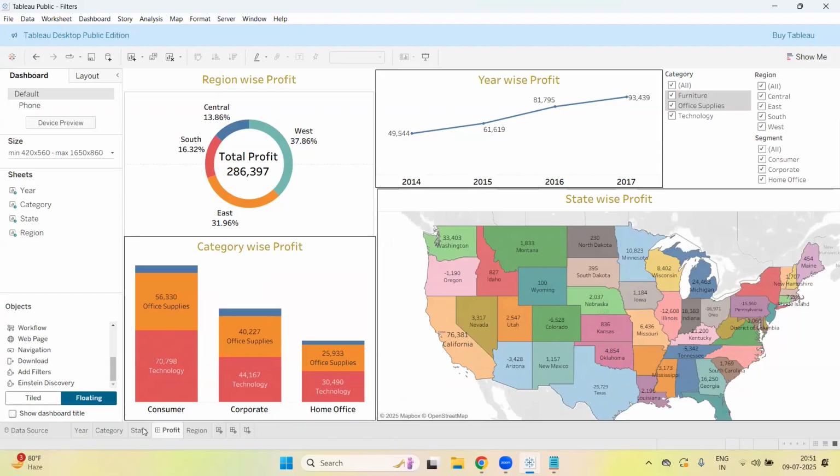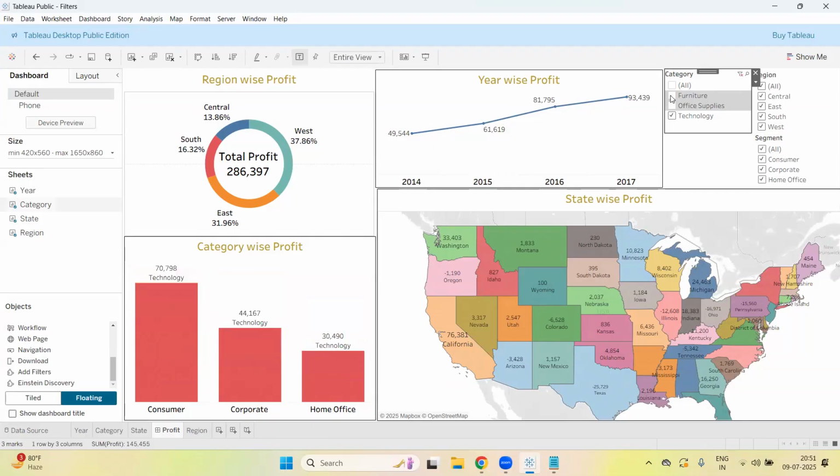Just select other than furniture, the balance whatever you are having. Just deselect the furniture. Here two of them are getting selected, and it is getting impacted only on this.